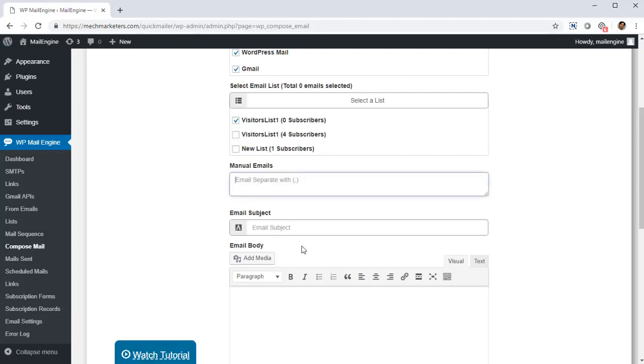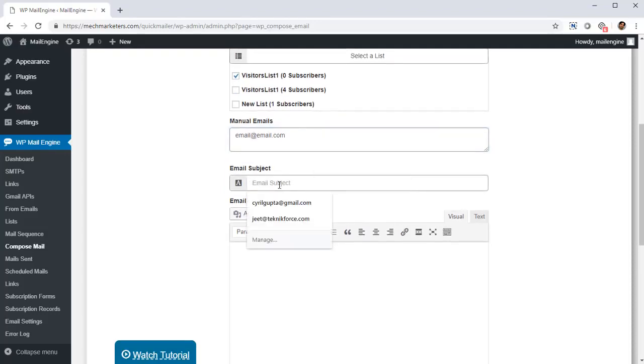That's not all. If there are some people you want to just add on, a particular number of times, you want to just send some mails manually, paste the email right over here or type it out, whatever you want, and the mail will be sent to those people along with the list you are sending out to. And you can also use it to send your test emails. So if you're testing your deliverability, you can put in your manual emails over here, you can put in your account emails over here, all separated by comma, and you can send out and test how your email is doing.